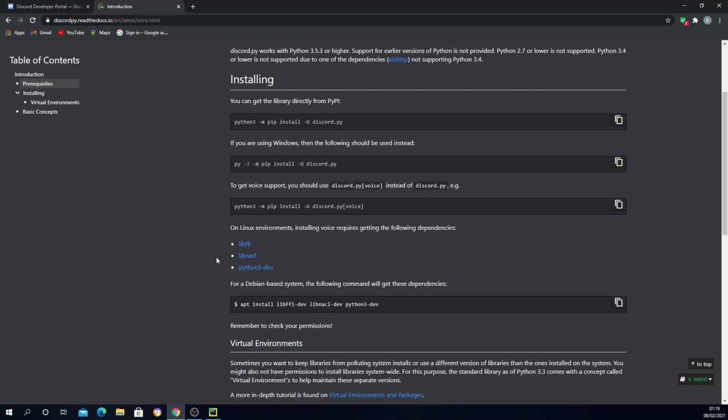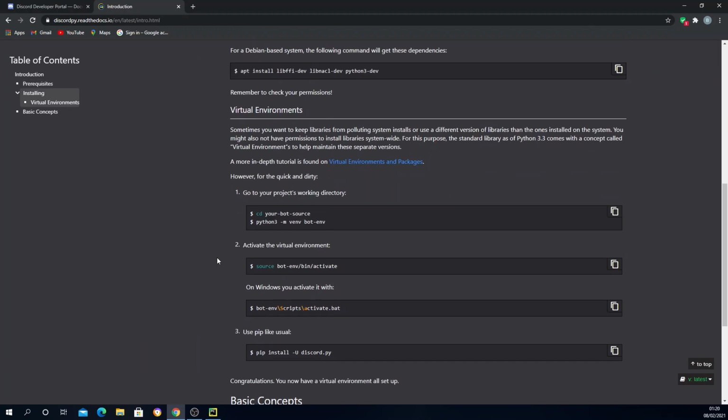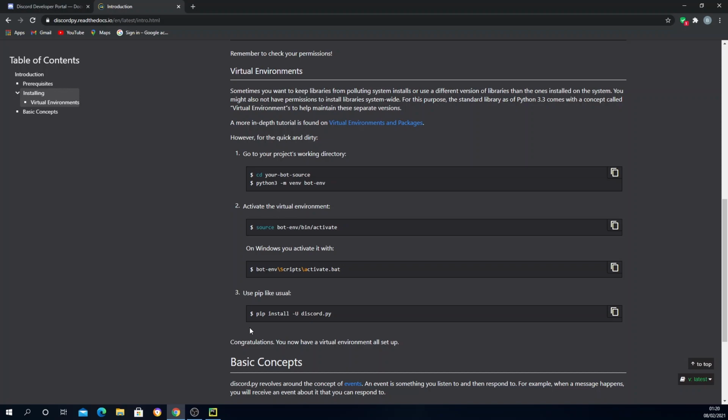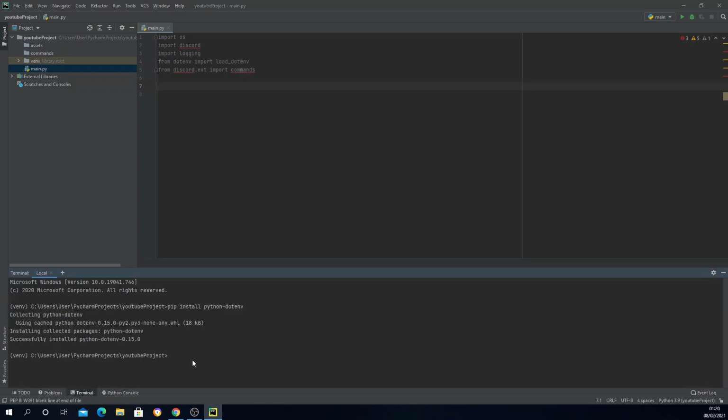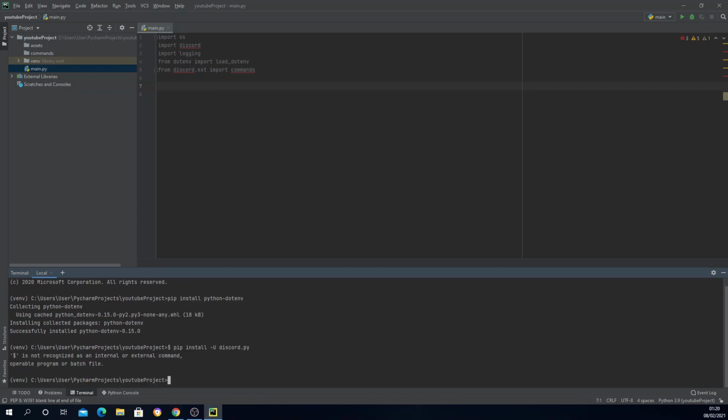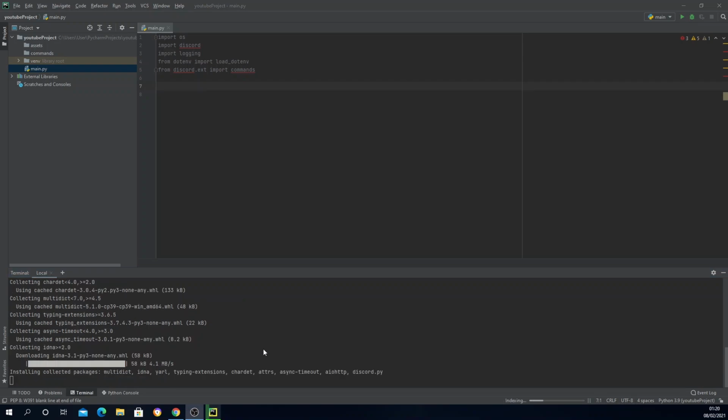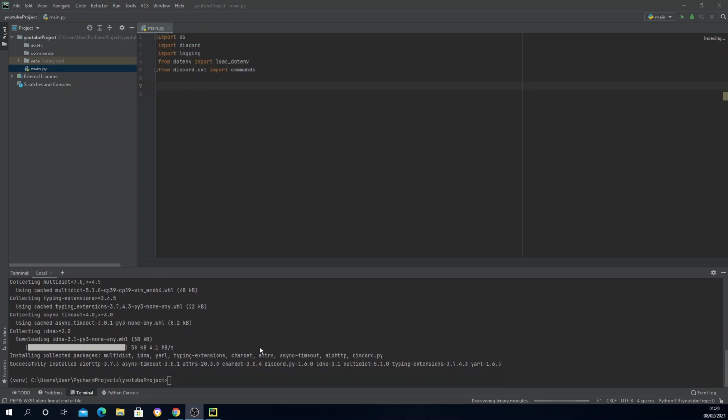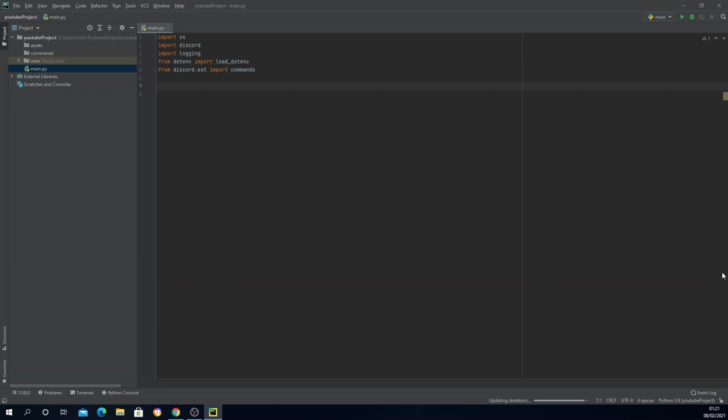documentation real quick, and let's scroll down. Okay, as we created a virtual environment, let's install using the pip library. So I'll copy that. If that's the issue you're having, then you can follow these sections. And if you're not, then congratulations again that you have successfully installed the library. As you can see, our package has started to install, and I'm hoping that this should resolve our issue. And it has resolved our issue. So now we know, when we use a virtual environment, which package to install. Okay, that's good. I will close this.